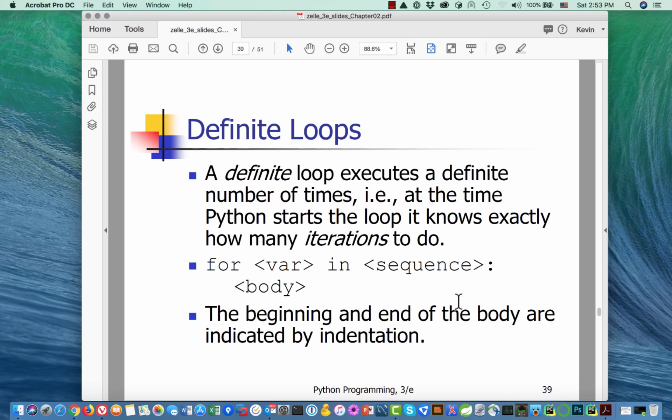And we have this kind of header in which we have information from which you can determine how many times we're going to go around and what values we're going to use. And then we have the body, which is the work of the loop. Now, we're showing it here as just one expression, but typically it's a sequence of statements. And how do we know what the body is? Well, it's indented. And people often ask, how much do we indent? Well, we typically indent 4 spaces in well-styled Python.